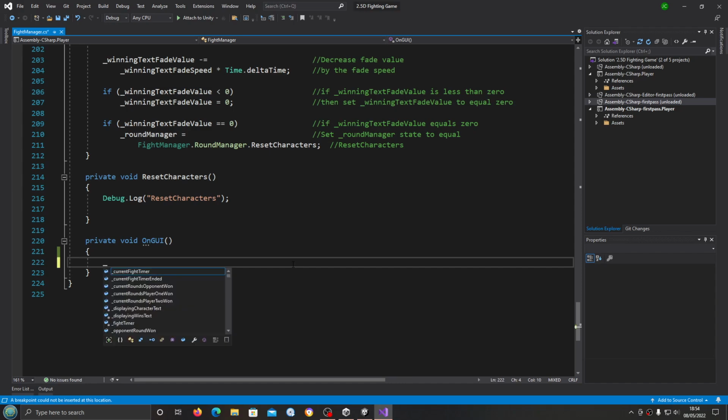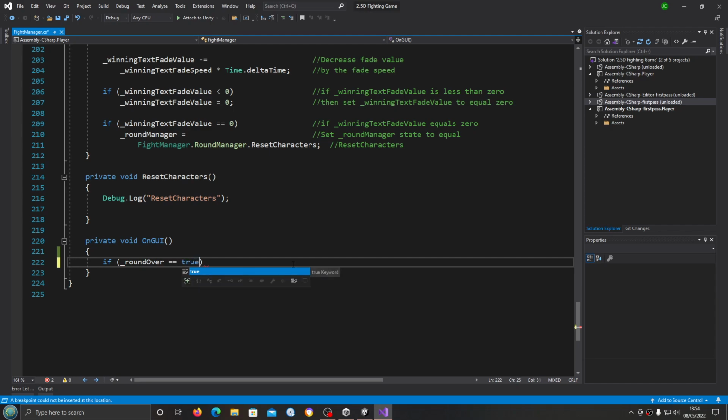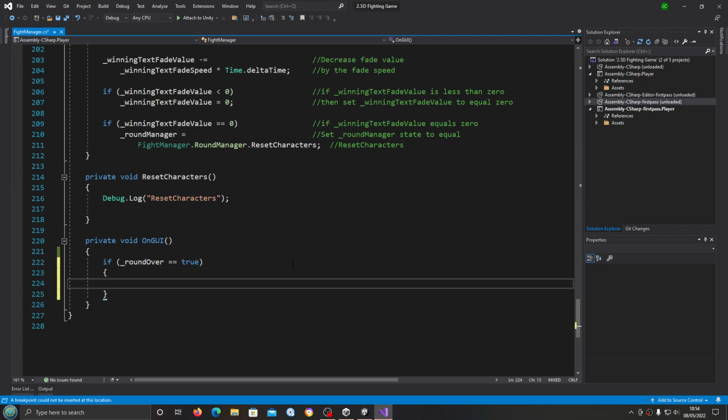So we're going to begin in the onGUI function. We're going to begin with a simple if statement, if underscore round over double equals true. Come to the end, we'll open and close brackets again. I suppose I should say in this lesson we're just going to get the more skeleton outline of the onGUI actually in place.